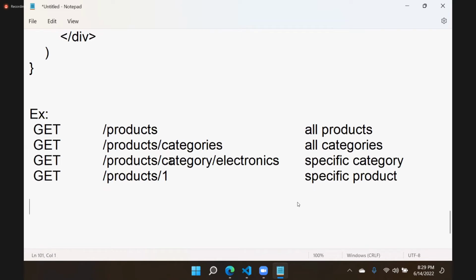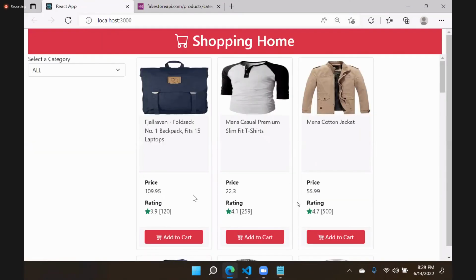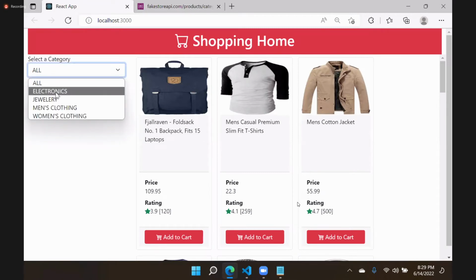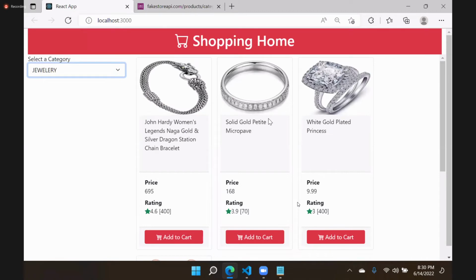Now the point is, suppose I want to select a category. Then the category related products will open. After the category's products open, I must implement a function for add to cart. That means when the user clicks add to cart, that item must be added into my shopping cart.